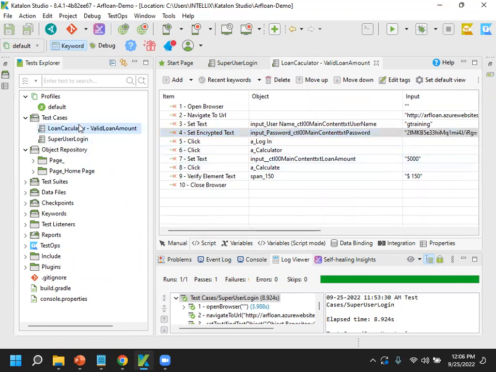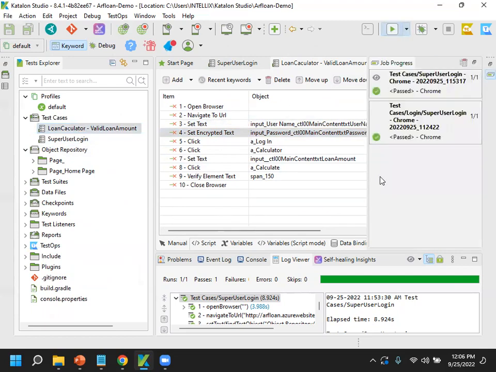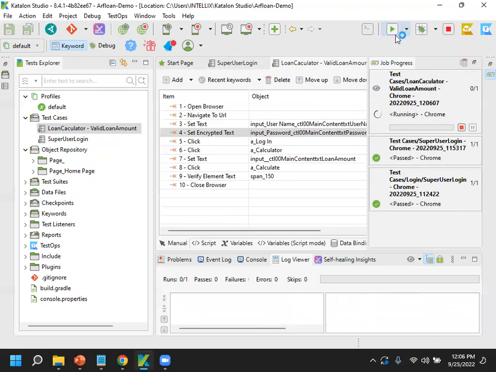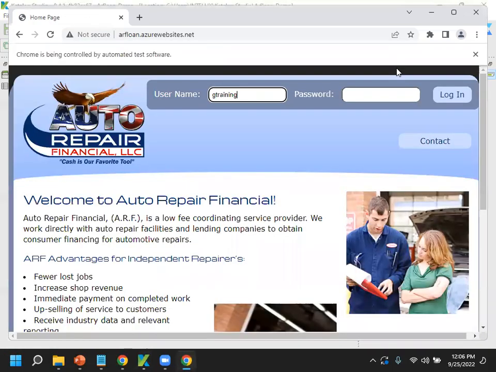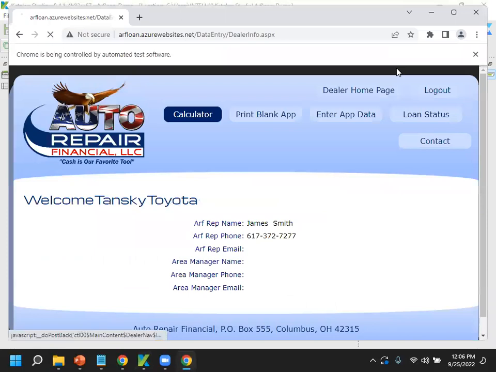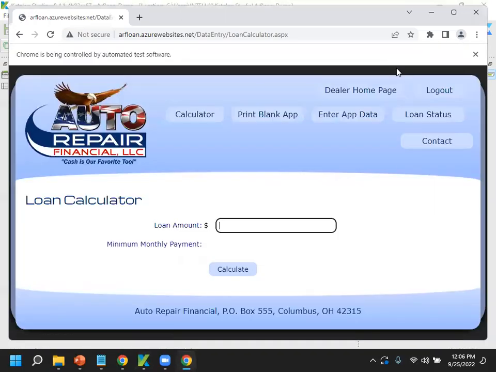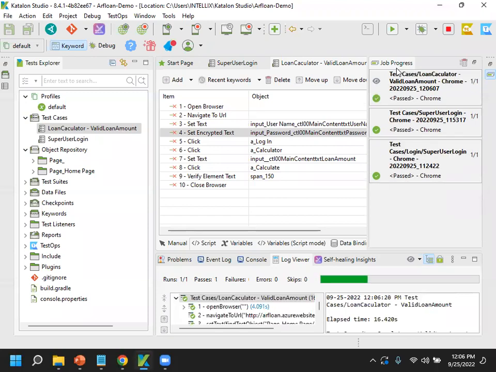Okay, if I run it, let me run this. Just one click, it's the run button. It should open the browser. It started running now, and hopefully we'll see the result after 5 seconds. Okay, now it says pass. It's so simple, but you have to have the manual steps written down.